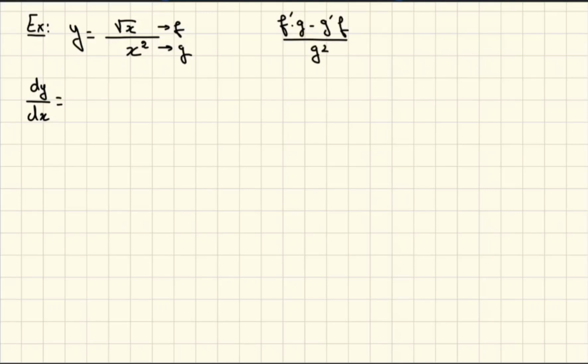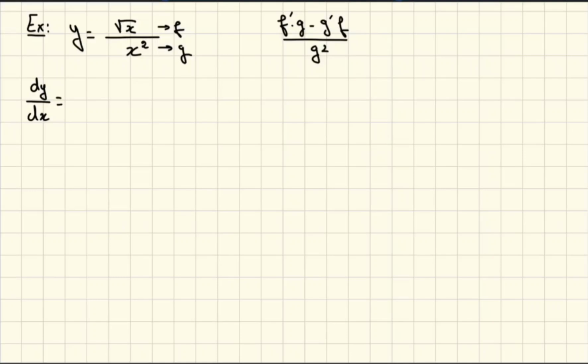So let's say I have on top radical x, and we spoke about radical x in the previous video, and down I'm going to write x exponent 2. Now, to find the derivative of this, I'm going to consider the one on top to be f, the one down to be g. So to find dy over dx, I need to do f prime g minus g prime f, so this is the rule, over g squared.